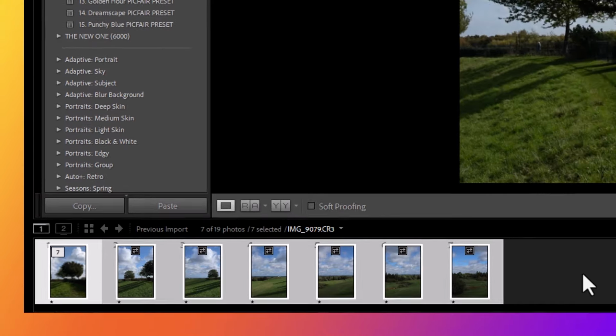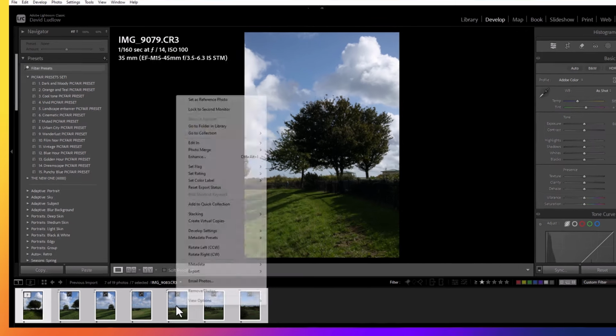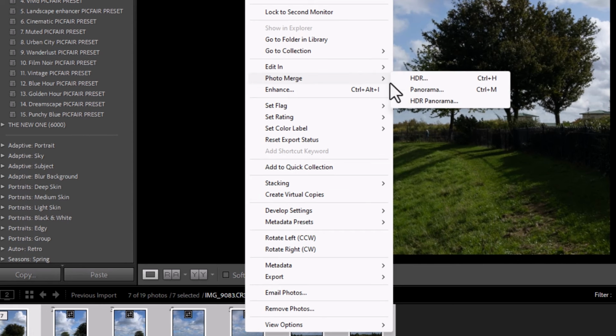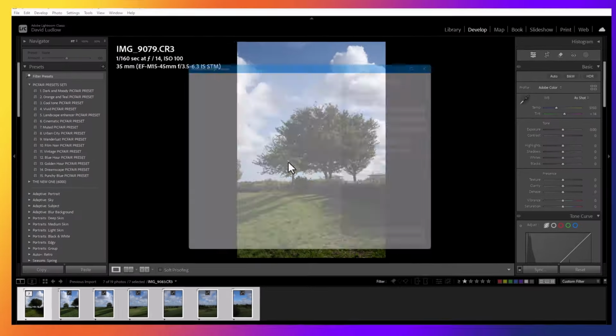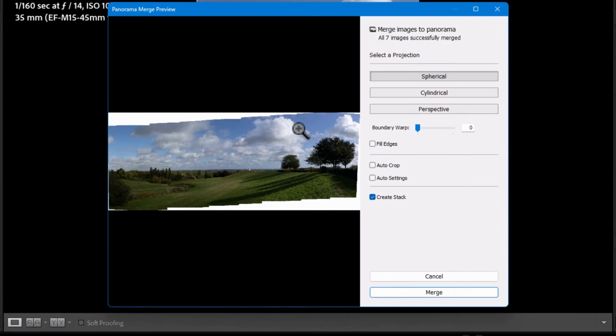And in Lightroom Classic it's really easy to stitch these together. All you need to do is right click on one of the images down the bottom here, and then if you come up to photo merge, you can now select Panorama. Click that and immediately it stitches them together and gives you some idea of what it's going to look like in this preview here.